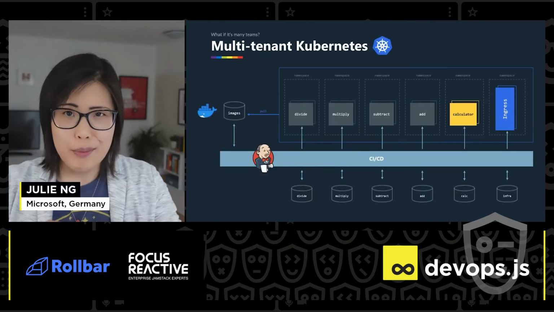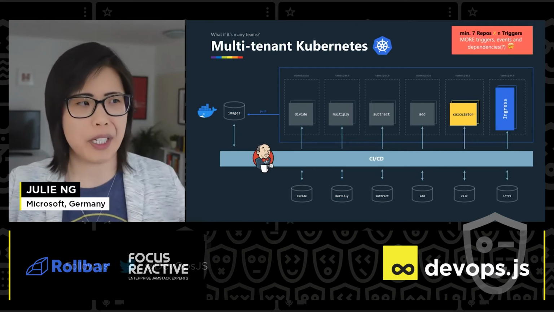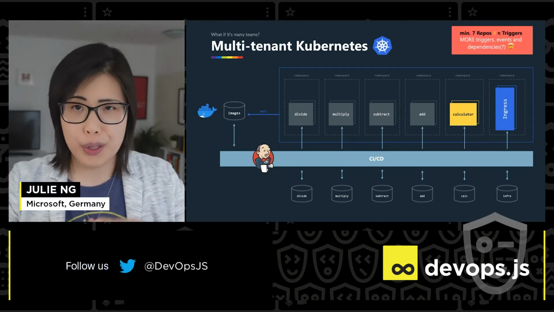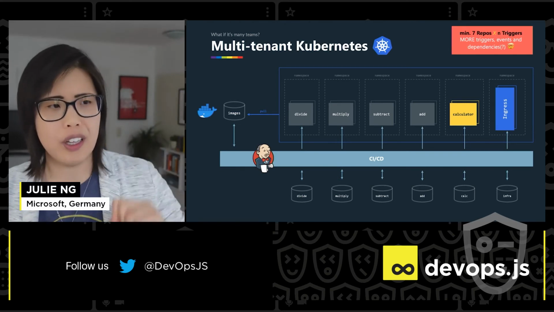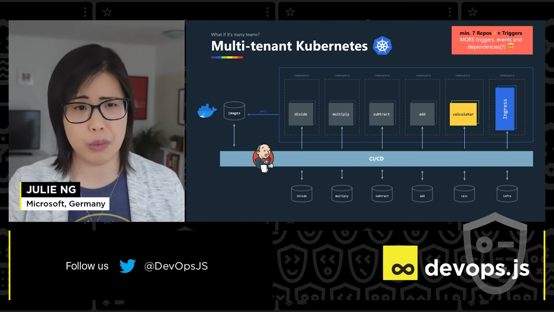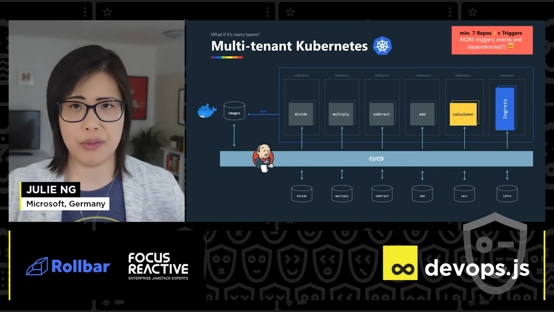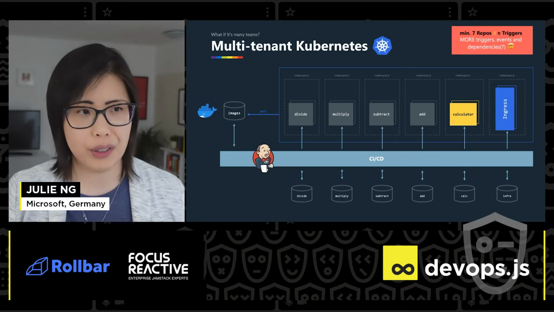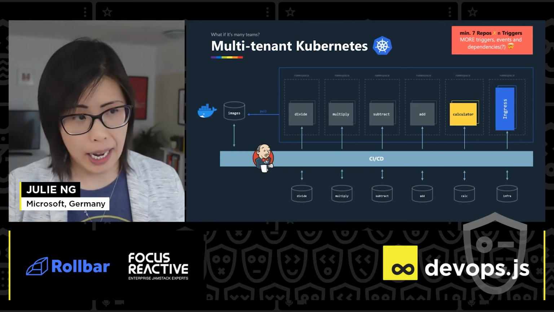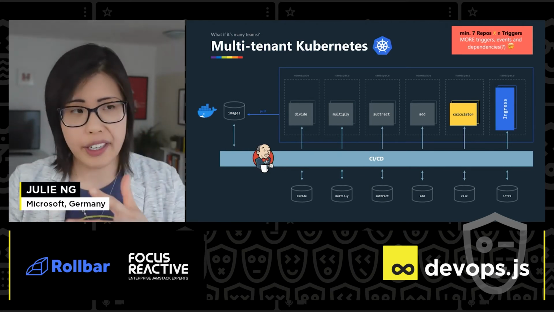So let's make it more complicated and say your management came around and said let's put all those services, your little monolithic calculator, let's put all the microservice ones in a Kubernetes cluster. And you see here, we have different namespaces and different repositories, and boom, way more triggers and events that can happen and that can crossfire.